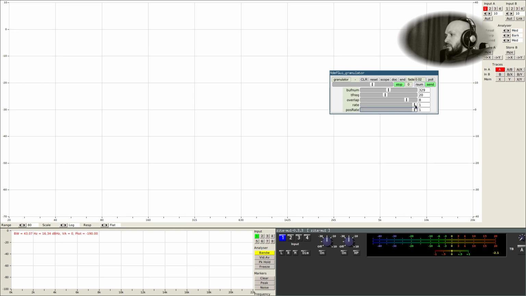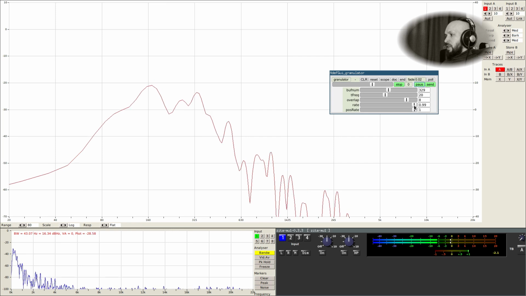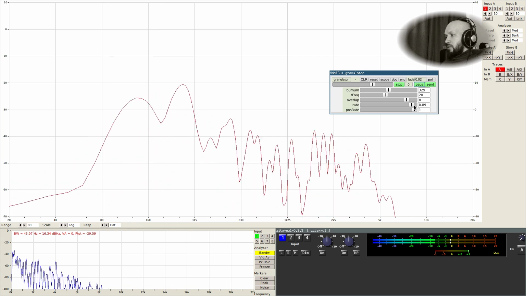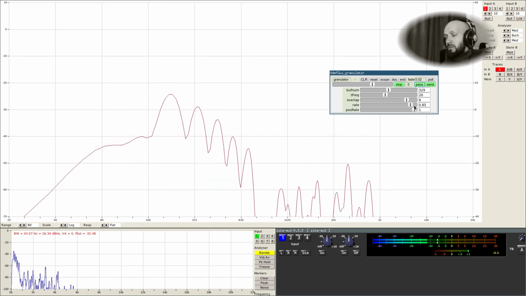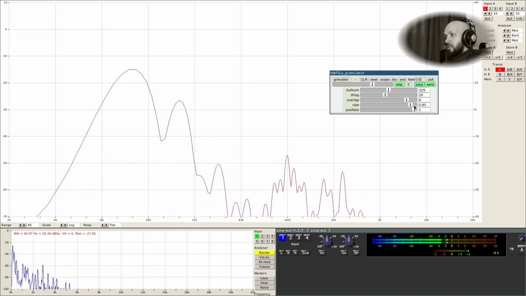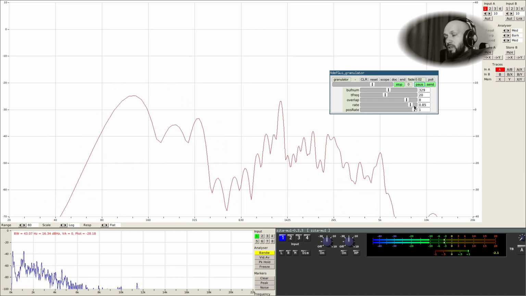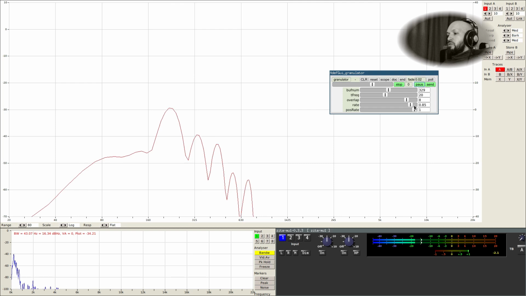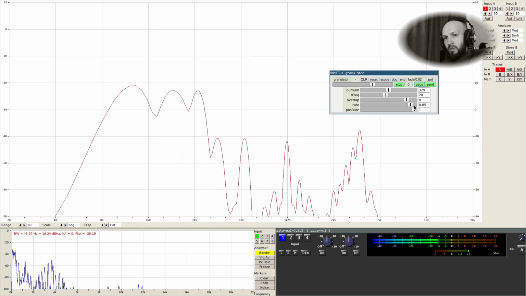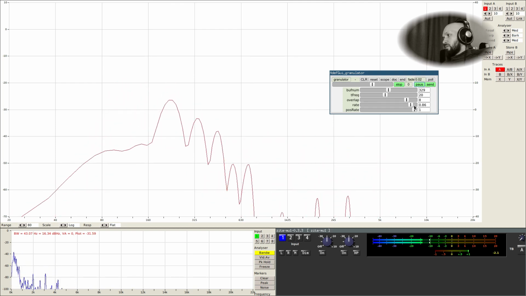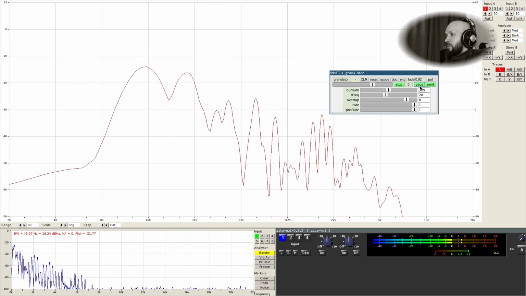And if we do the same with the rate parameter, we also do that thing, but at the same time we change the pitch. So we introduce that finite impulse response filter effect plus the pitch shift.